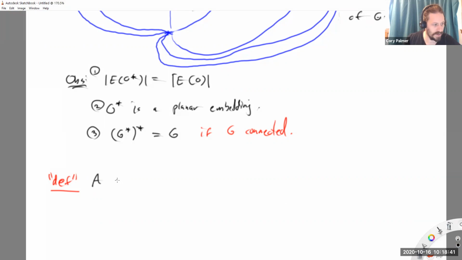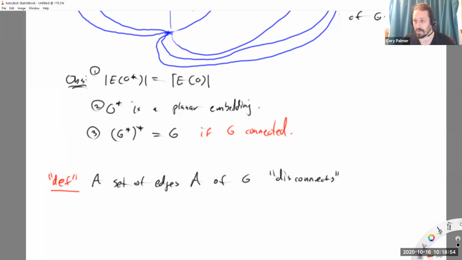So, and we'll have to look at a picture here, but a set of edges, say A of G, "disconnects" G star. I'm putting this in quotes because, well, you'll see why. Because this makes no sense, right? A set of edges that are in G, they're not edges in G star. So how can they disconnect G star? Usually we say a vertex or a set of edges disconnect a graph if the removal results in a disconnected graph. But I can't remove edges that are not part of the graph G star, right? The edges of G are not edges of G star, although there's a one-to-one correspondence, right? The edges of A correspond to edges of G star, and that's what I'm talking about here, okay?